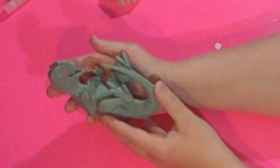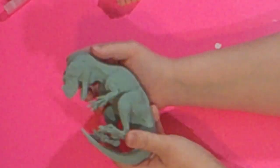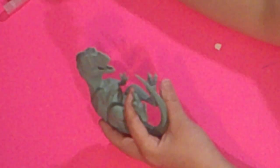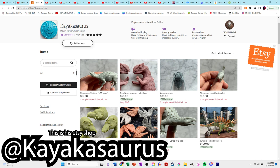I have this little guy here. I don't know the breed of all the dinosaurs, but I think it's a baby Allosaurus. I might be wrong on that. I've got all of these 3D dinosaur models from the Kayakasaurus Etsy shop. I'm hoping I'm saying his name right.